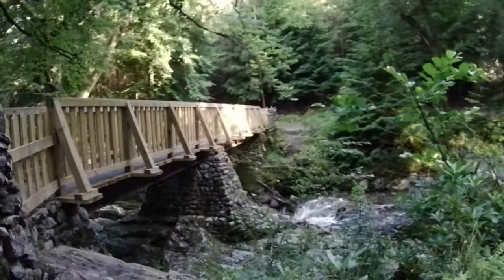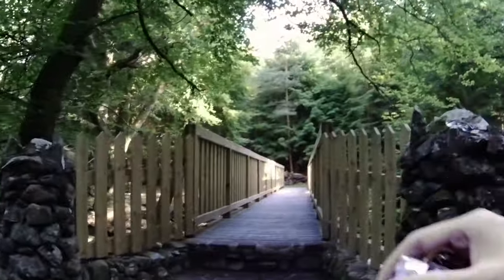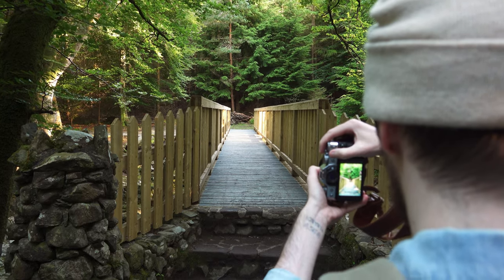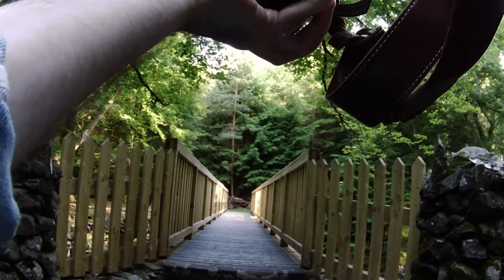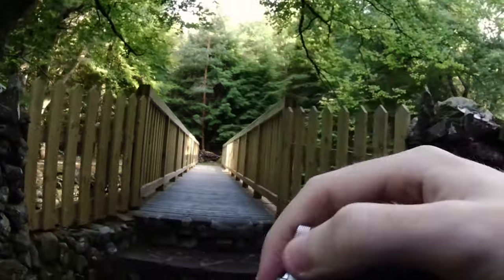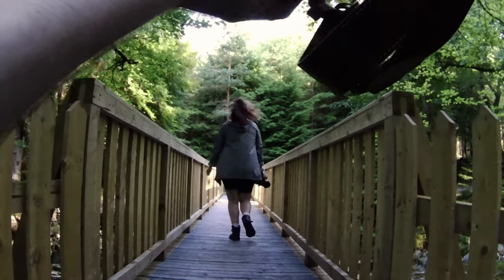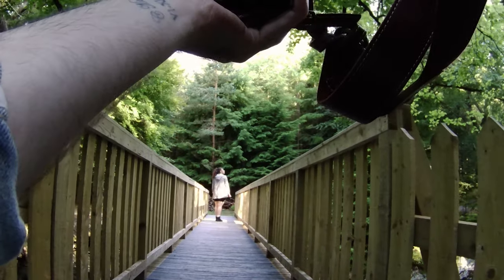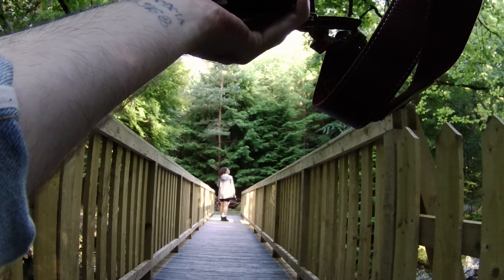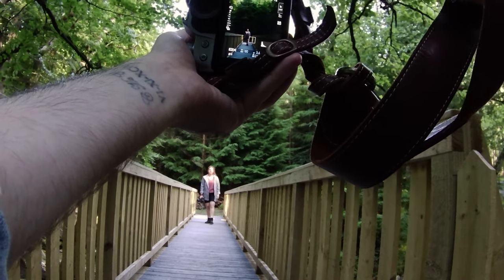Found this cool little bridge which is probably going to make for quite a cool photo right along here. Something like this looks pretty cool, and then I'll have to get Christina to be right in the center. Christina, go to the center of the bridge, or sort of where the light is. I've got to take it from right around here. Focus on Christina — shot at f/4, ISO 200. Kind of cool — I'm going to go even wider to get more of the sky in.